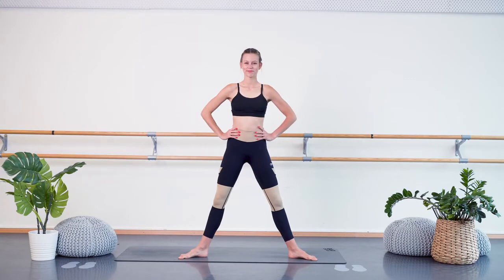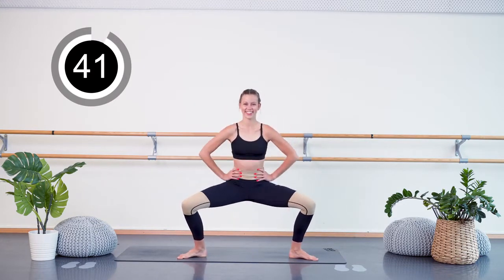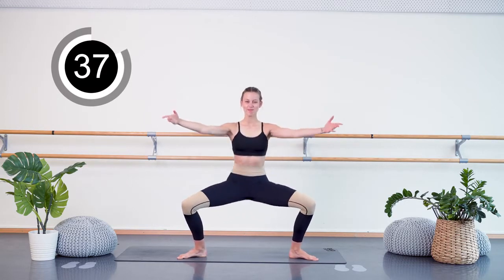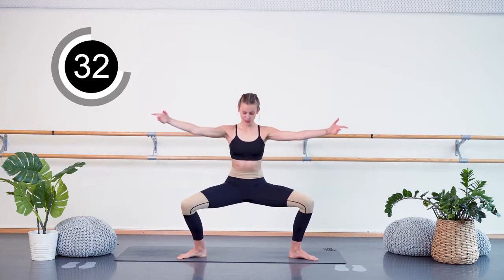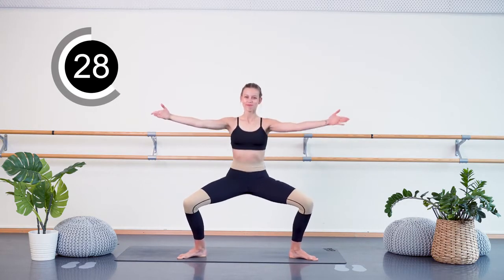Start our first round in a second ballet position. Open your feet further out than shoulder wide so that you don't push into your knees. Your toes look to the side. Now bend your legs and start with small pulses. Straighten your pelvis so that your sitting bones look down towards the floor and push your knees outwards towards your little toe.